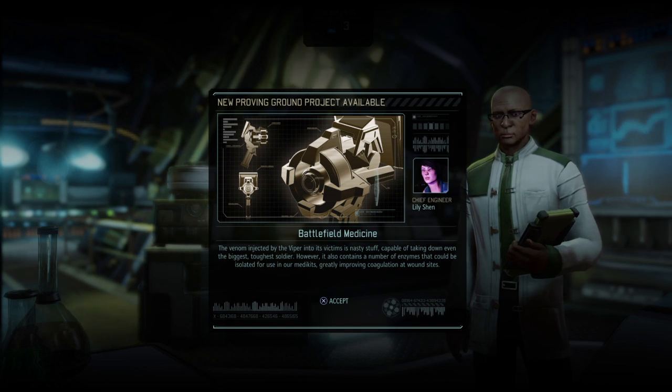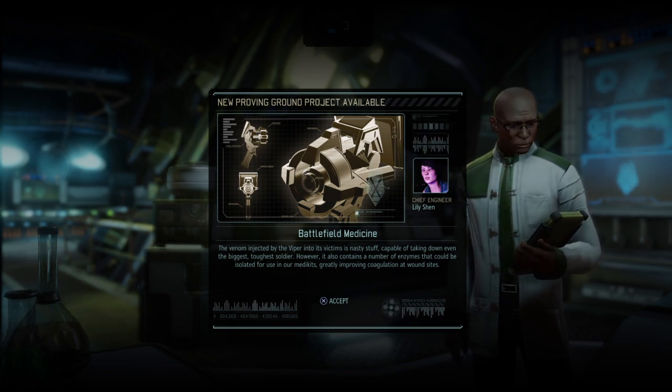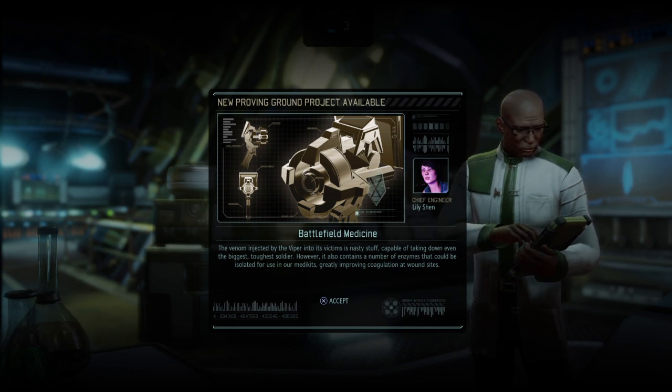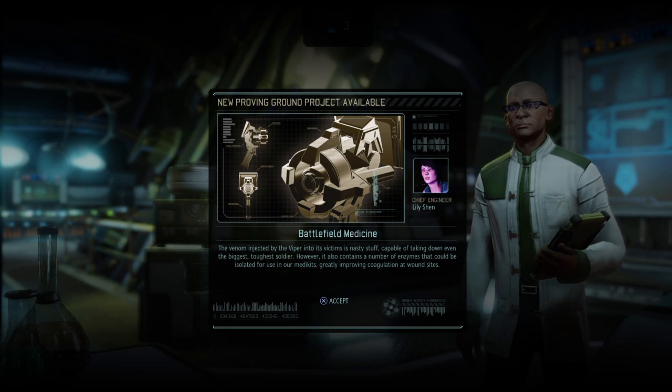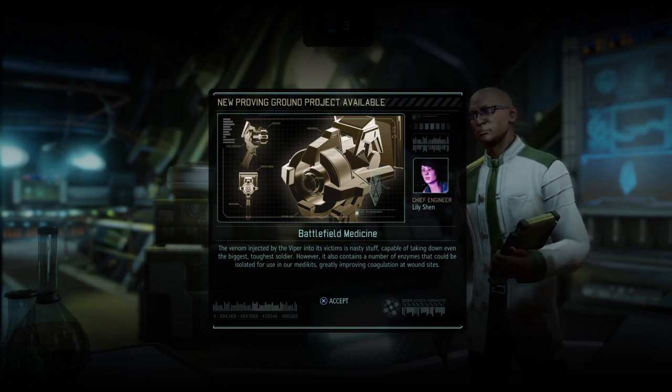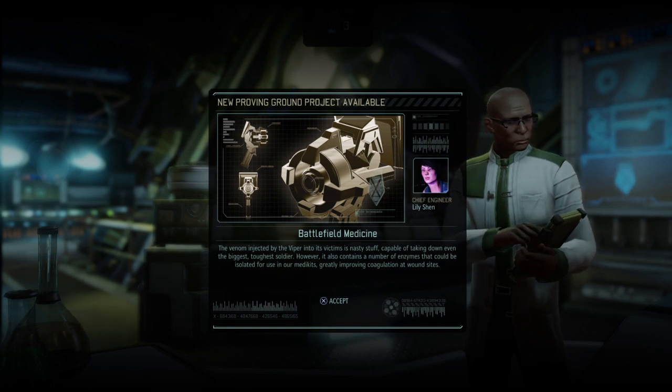Battlefield medicine! The venom injected by the Viper into its victim is nasty stuff, capable of taking down even the biggest, toughest soldier. However, it also contains a number of enzymes that could be isolated for use in our medikits, greatly improving coagulation at wound sites.